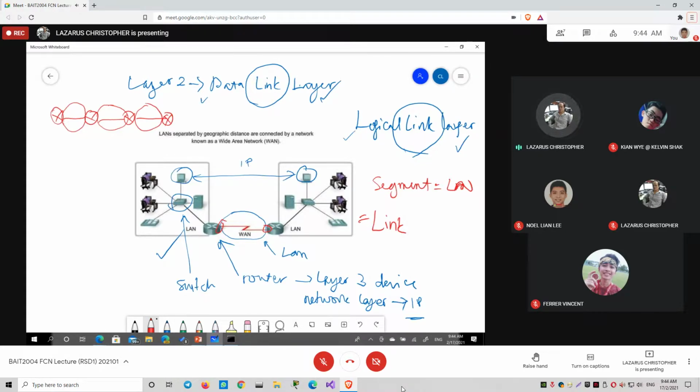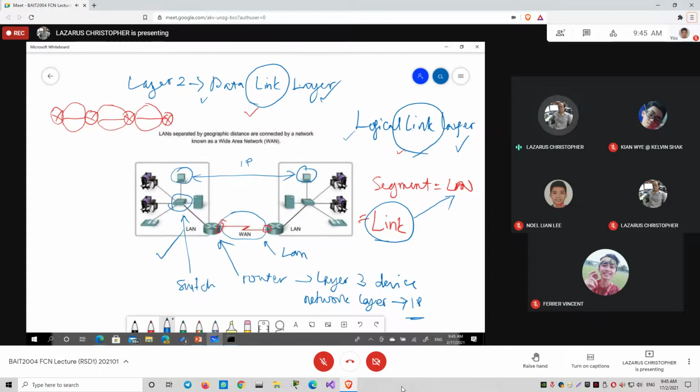Nowadays, we normally say LAN, but some of the terminology still exists until now. So when we say data link or logical link, the keyword link here refers to LAN. So whenever you see link in data link layer or LLC, the logical link layer, we think about that link as indicating a segment or a LAN.